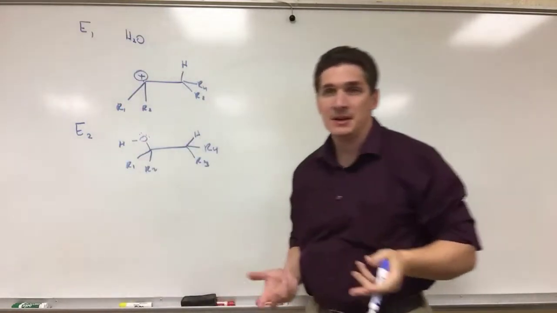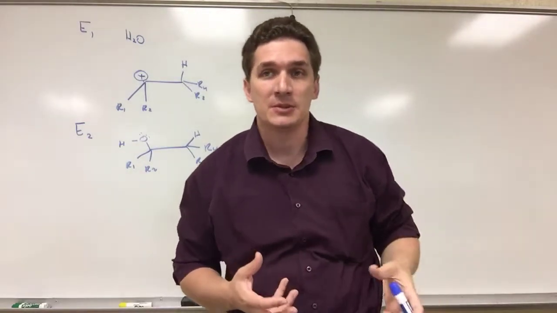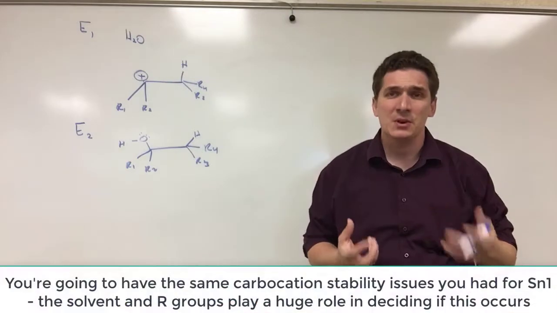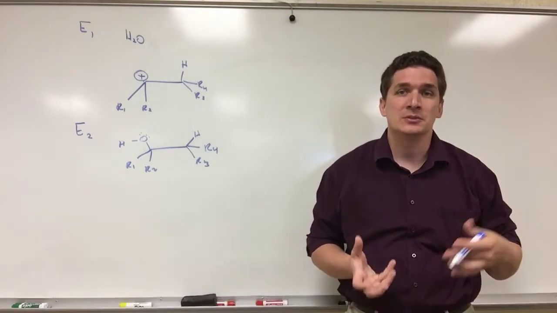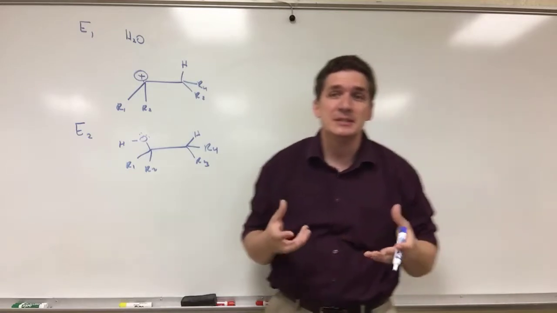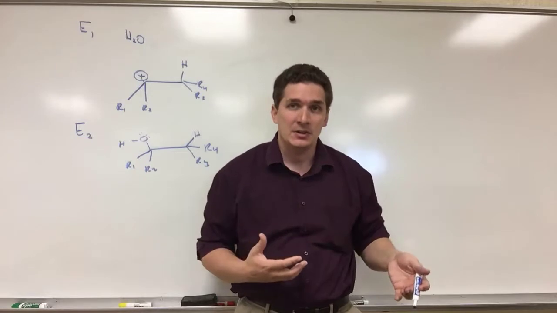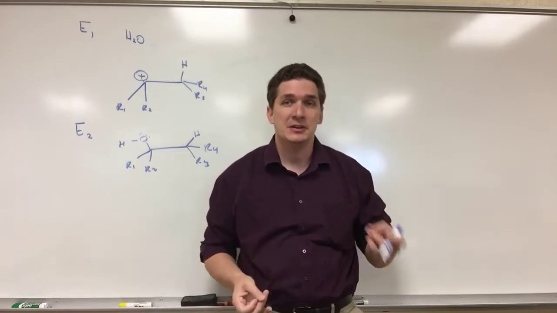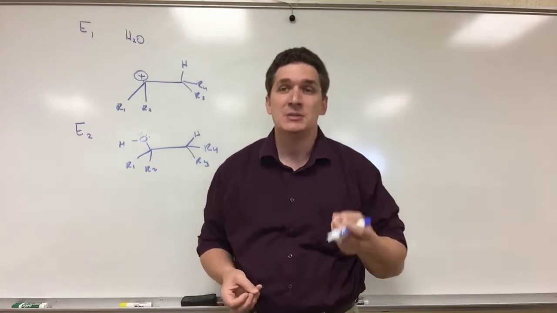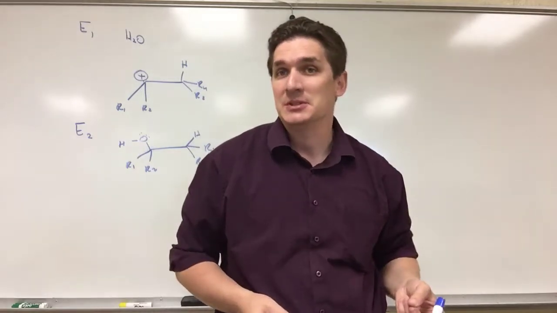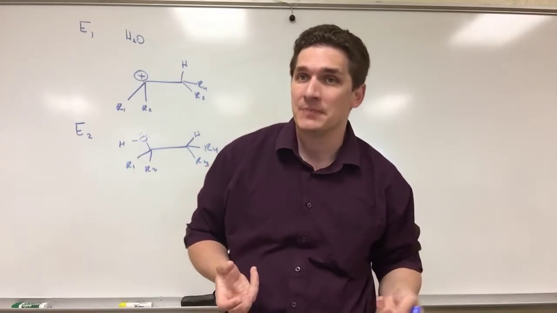So, comments about this. Depending on what R1, R2 are will dictate the stability of this carbocation. If R1 and R2 are both alkyl groups, this is going to be much more stabilized than if R1 and R2 are hydrogens. This is why you don't typically see E1 when you start seeing primary alcohol. So we typically need a secondary or tertiary alcohol to make this happen. Now we do have a carbocation, so this means that we could also get some types of rearrangements as well. And this can explain why we start seeing rearrangements with secondary alcohols.